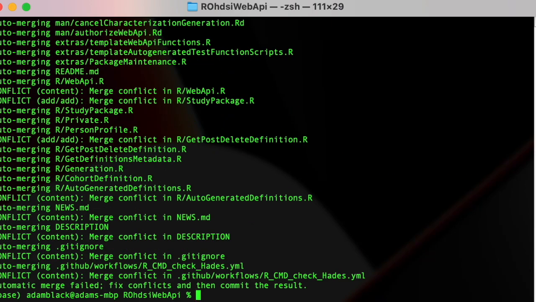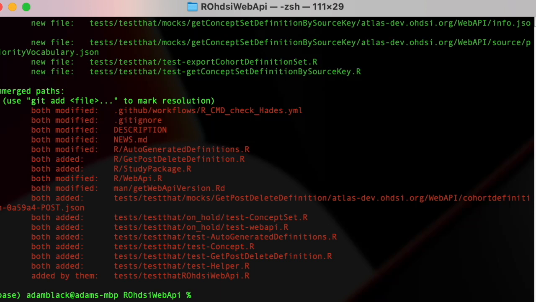And we have a merge conflict. So in this situation, instead of trying to fix this conflict, I think I want to just delete my local develop branch and restart off of the upstream develop branch.